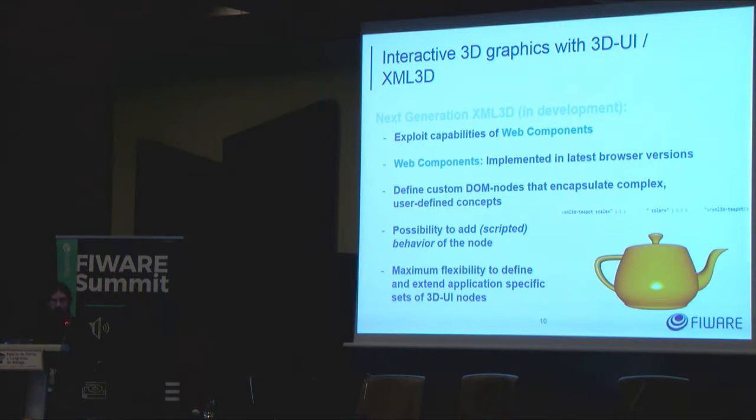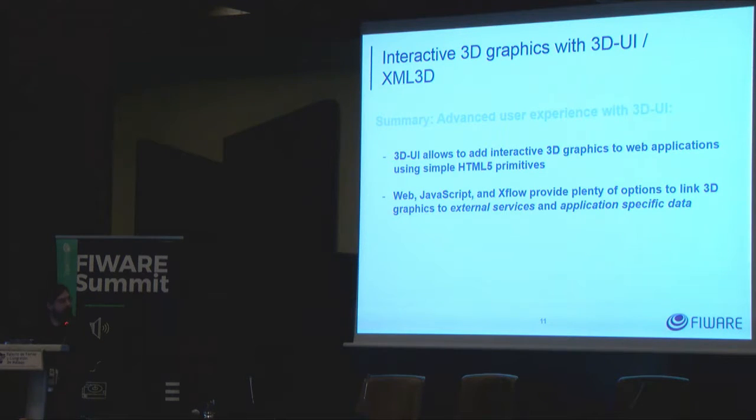So we have seen these robots in this multi-user scenario before. We could, for example, also define nodes which say we have an XML3D robot here, and the node provides us an interface to the values that we need to modify, for example, animation or shading of the robot. A small example is down here. This is how, for example, a teapot could be described as a web component. And instead of instantiating a teapot mesh and doing the transformation manually, we could just define that this node knows about its scale and its color, and by this modify the model accordingly by just adding this node to the DOM tree.